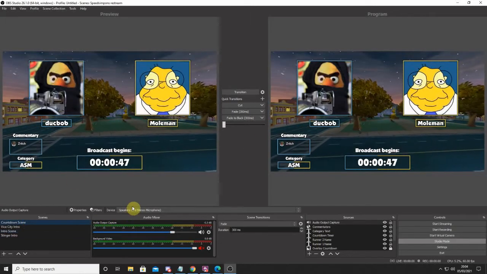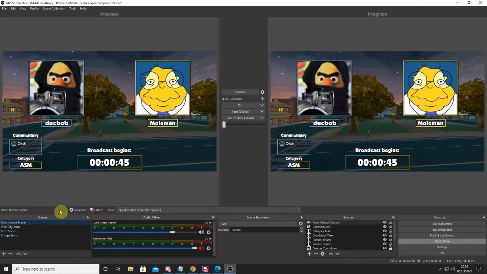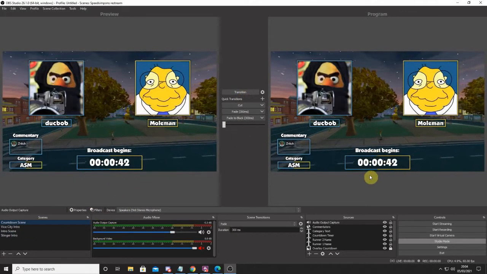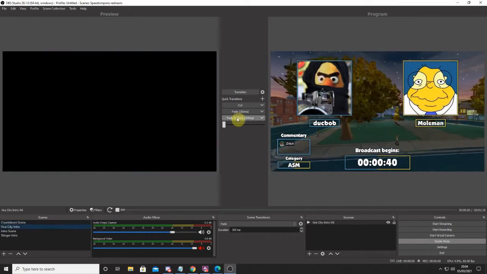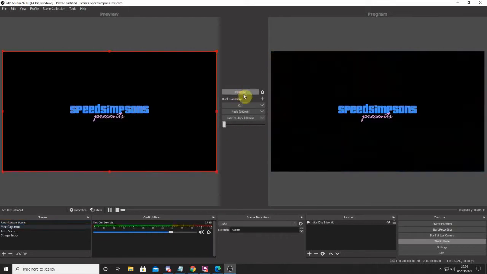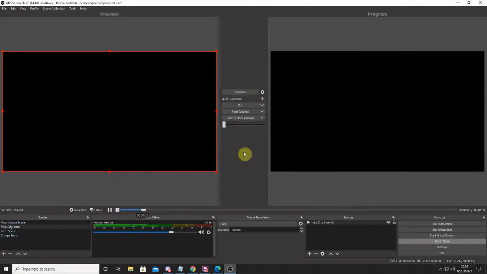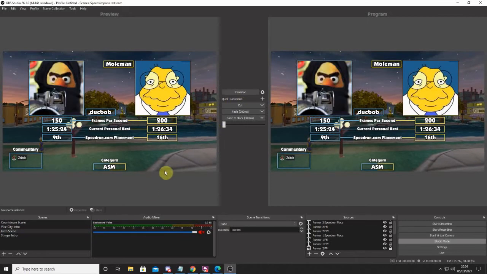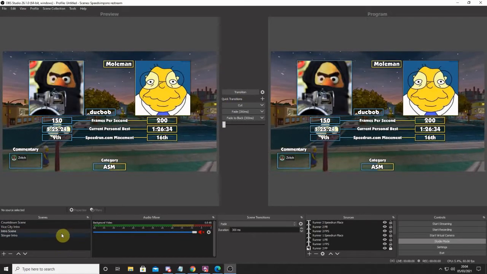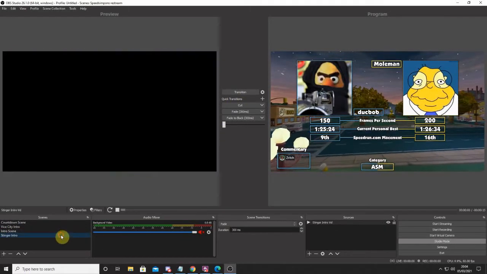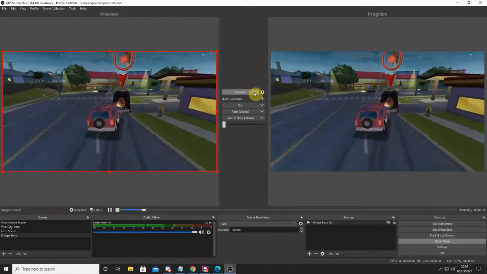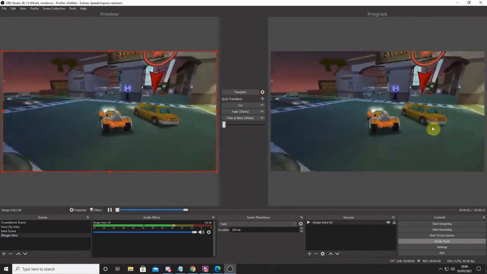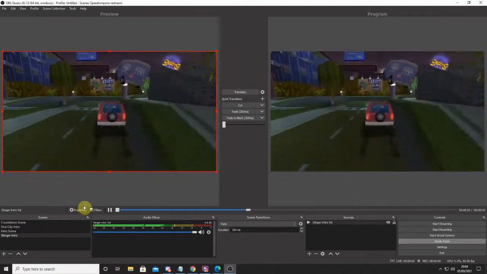Alright. So the way that it would work for these four scenes is we would have the broadcast begins. Once that gets down to 0, you can transition into the Vice City. So press the transition button into Vice City like that. And then once Vice City's finished, just click on the intro scene. And once it's finished, you can transition up into that. And then once you're ready, if the people say, oh, we're ready to start, then you can transition into the Stinger like that, and then you can transition into the main game. So that's the way it works at the end of the day.